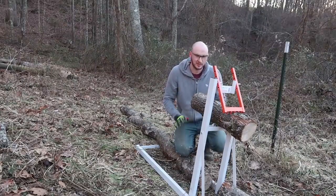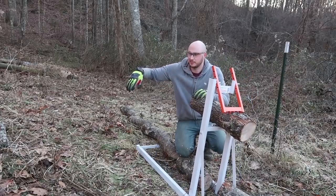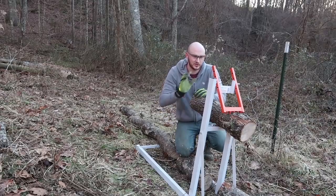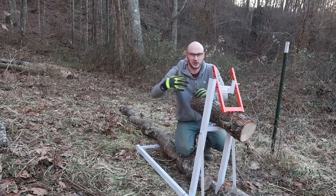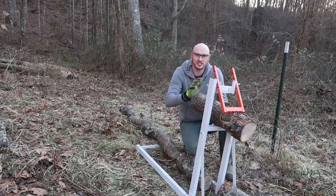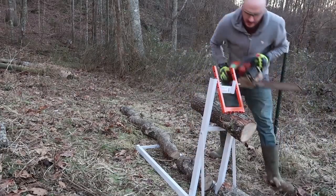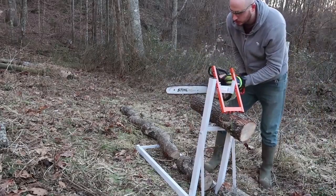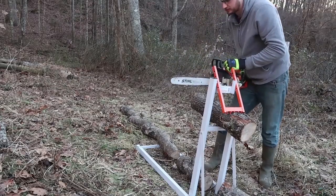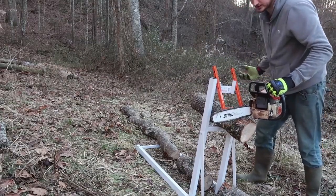A little bit disappointed because when you cut in this log, it starts to fall over like this. Maybe I should be cutting it from the other side because there is a little bit of a hill going on. But it is a little bit complicated to figure it out perfectly, put it in so it doesn't wobble as much. Even when I did get it right and it was really stable, there was still a little bit of movement. If I don't cut it with the end of my blade and kind of hold this whole thing with my chainsaw, it wanted to move towards me. This whole log was moving towards me, so I had to rest my chainsaw on the end of the log so that way this whole log does not move towards me.